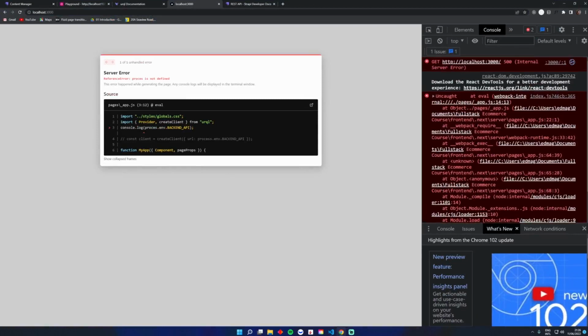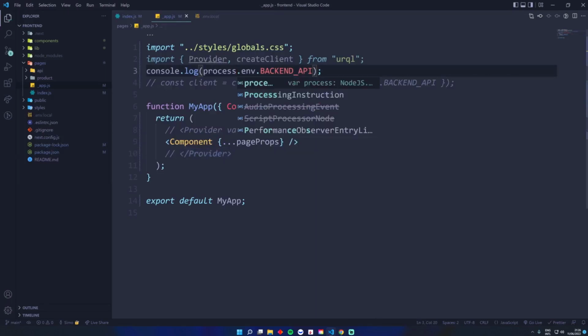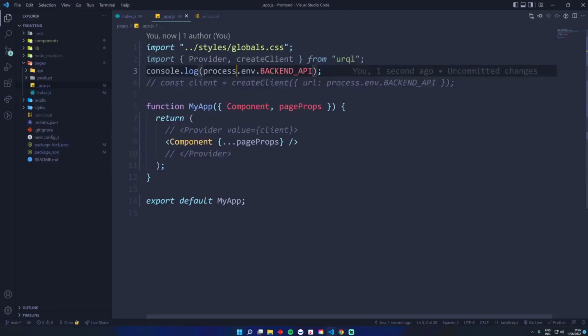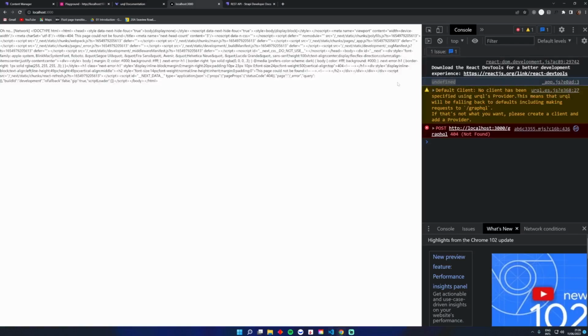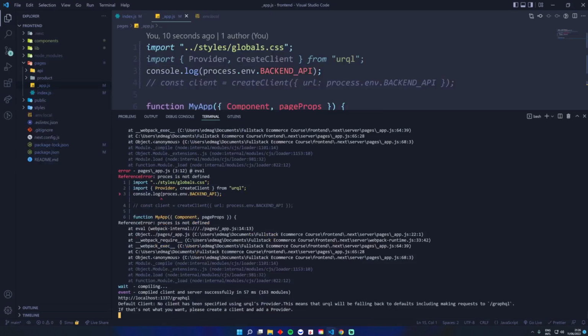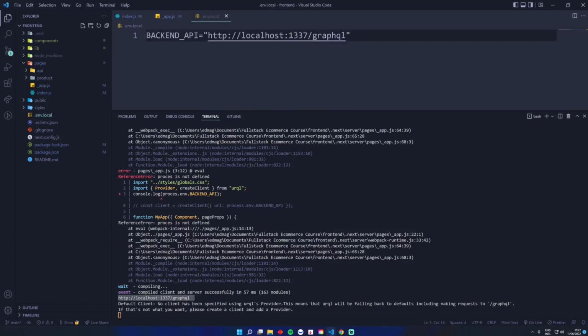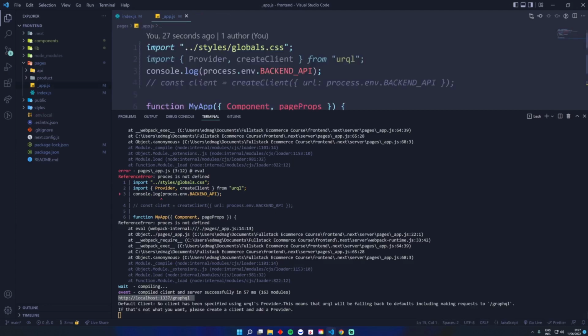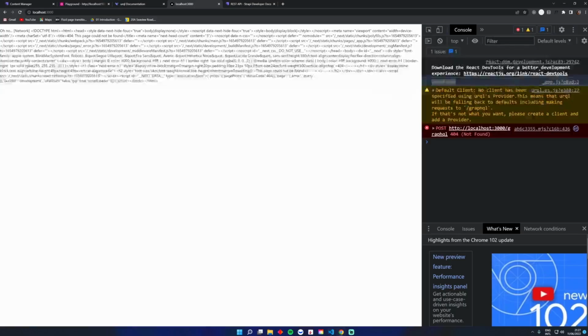Okay, what now? Oh, misspelled that. It's process with two S's. That was the problem. Cool. So there you go. Look at that. Undefined. It's not working. It's not getting the localhost. What is going on? But take a look. In our terminal, we are getting it back. So by default, Next.js runs the process.env, all the data that you put in your env local files, only on the server side. So it's going to work there, but it's not going to work on the browser. So that's a little catch there.